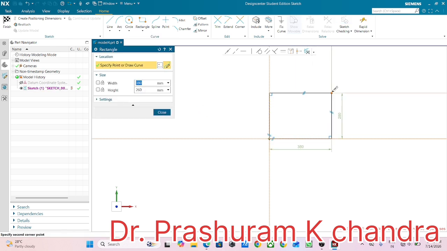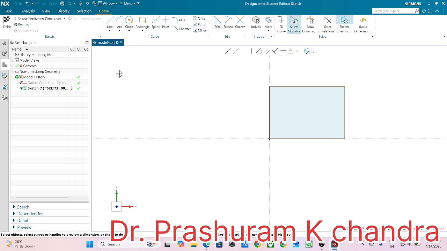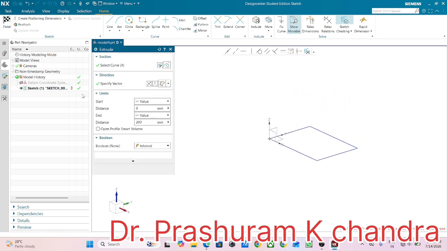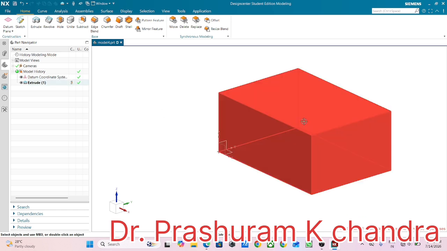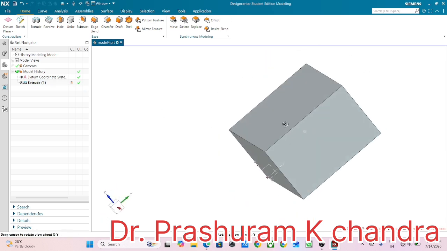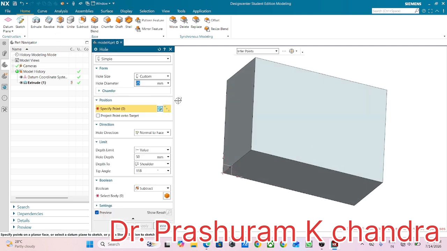So here I am going to sketch a rectangular box, and then click on OK, click on finish, and now we will give particular dimensions for the height, and the rectangular box is ready as in the previous one. Then the main command will start now. You see the box, now I have to use the hole. For the hole wizard, the body must exist. So firstly draw a body and then go for the hole wizard.